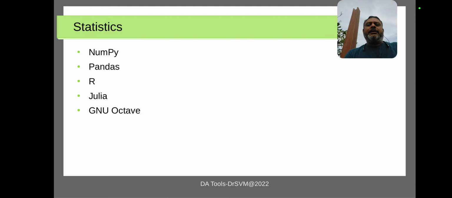This Octave is an open source tool and hence will be highly useful for beginners, and it helps in understanding the details of the data.